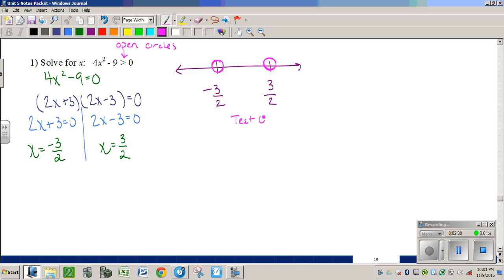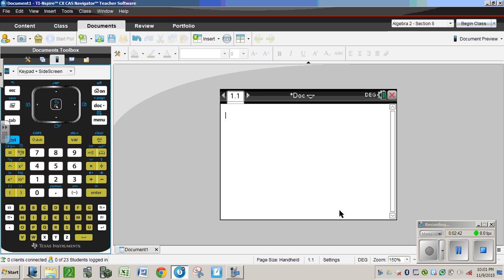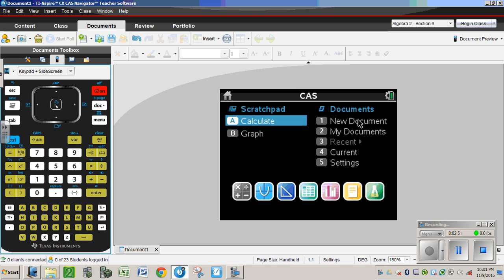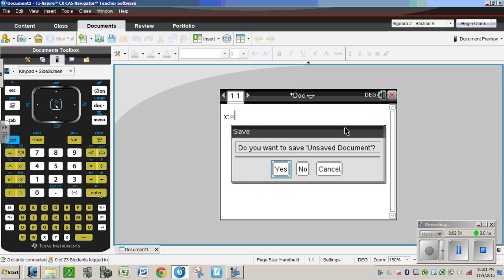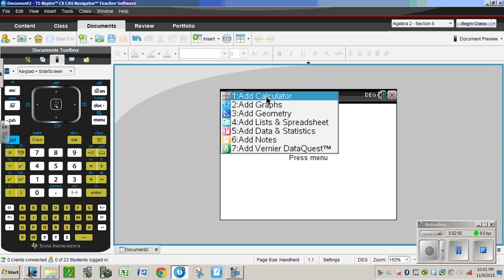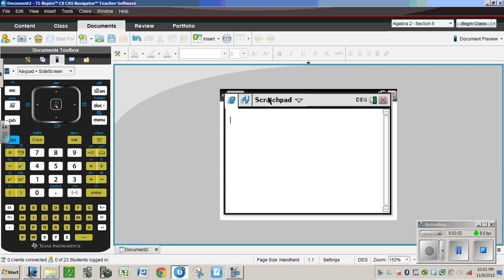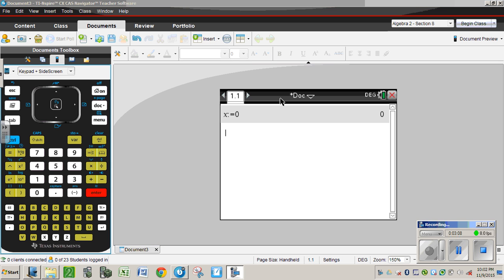In your calculator, you're going to store 0 as your x value. So I'm going to make x equal to 0. Oh, that's not what I wanted. Okay, let's try this again. We're going to make x equal to 0. Alright, we're having technical difficulties here. We're going to do it by hand. Never mind, I got it to work, so I'm back on my calculator again.